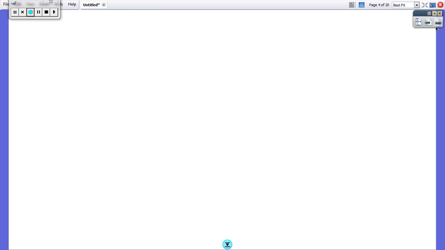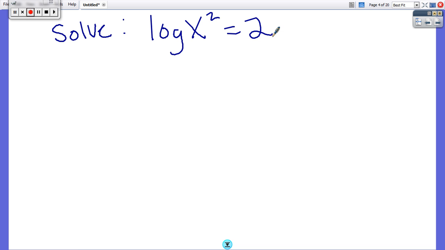In this next example, we're going to use logs to help us solve this problem. So again, it's going to say something like solve log x squared equals 2. Well, since we know that 2 is the same as log 10 squared, how do we know that? Why do we know that this is true? Well, remember, when I just write log times something, that just means there's always a base of 10. If I don't write a base, we assume it's 10. And log base 10 of 10 is always equal to whatever that exponent is. So log base 10 of 10 squared is going to be equal to 2.